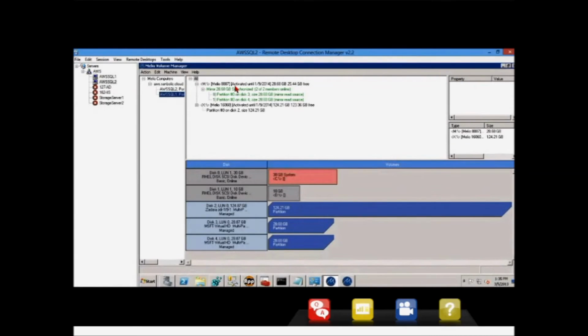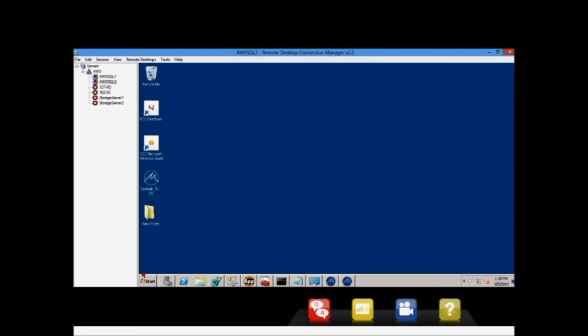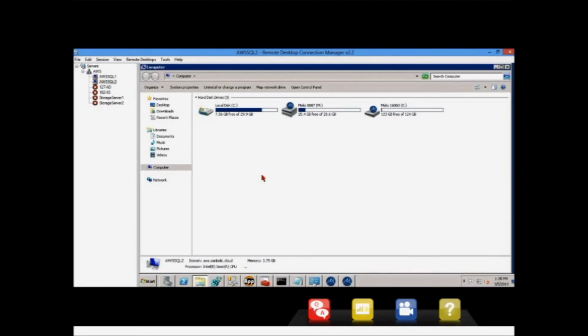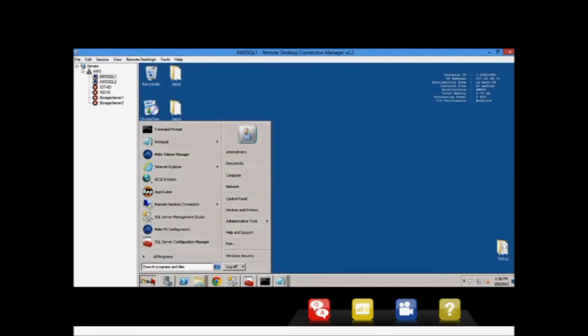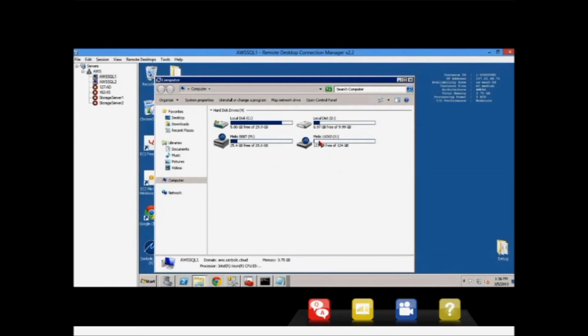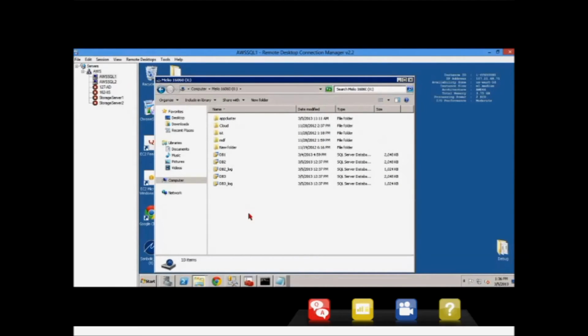Now we can see here I have two volumes. They've already been formatted with Melio. I have the M and the X volume. And once formatted with Melio, that's when the servers will get the actual shared read-write access. So we can see here in my computer, I'll let the screen share catch up to me here. It shows up just like any other block storage device, except now I can access it from both nodes. So if I was to flip to SQL 1 here, we can go to my computer, and we can see it also has access to the same volume.